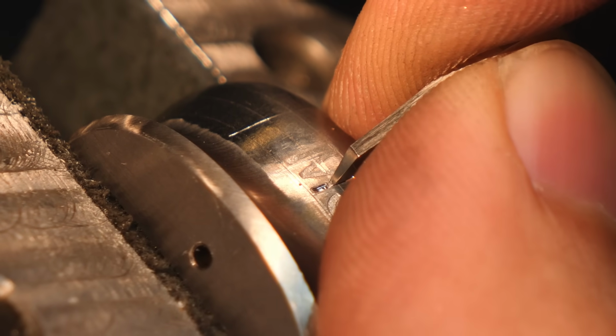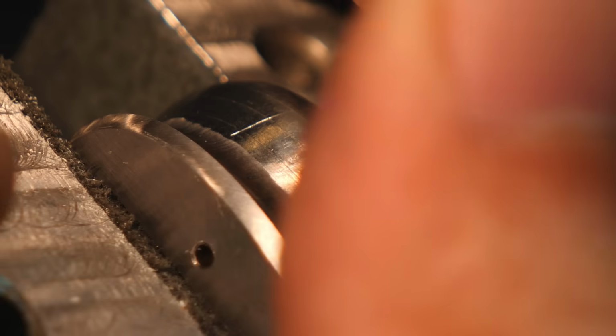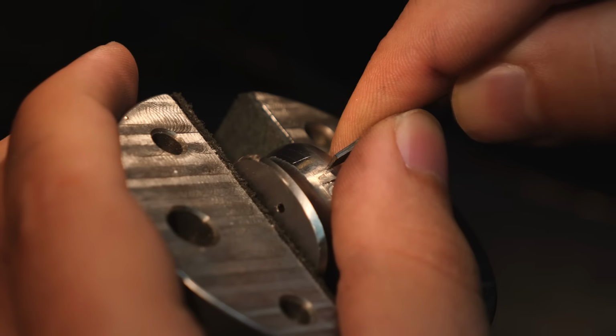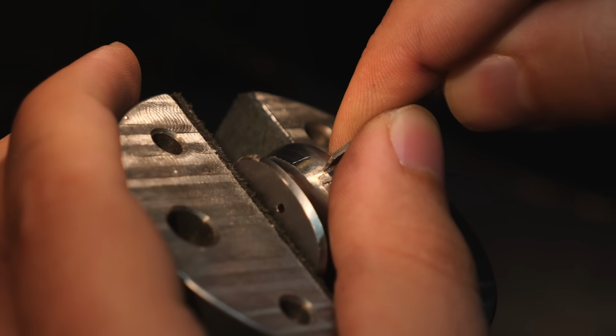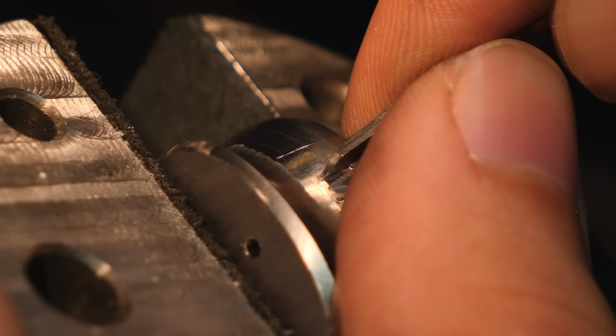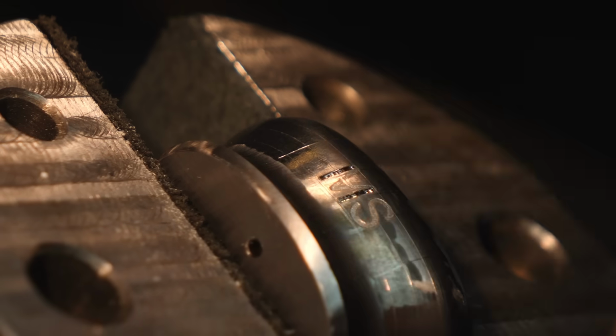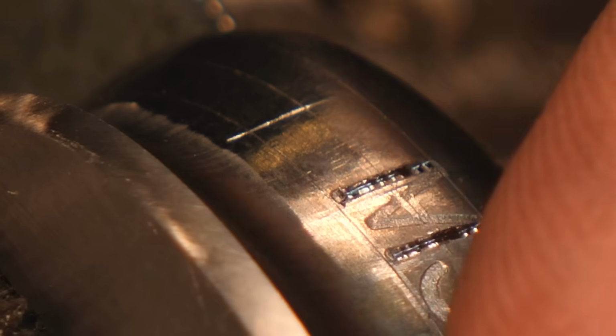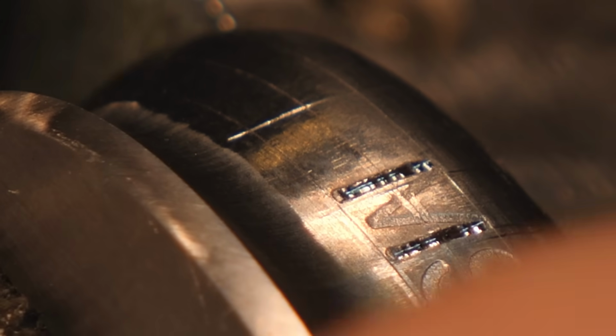I could have manually laid out each letter of my maker's mark on the front spacer and then engraved them one at a time. I thought it'd be a little easier though if I used a stencil and electrochemically etched my maker's mark into the front spacer and then used that marking as a guideline so I could easily come back in with my gravers and make everything deeper for the gold inlay.